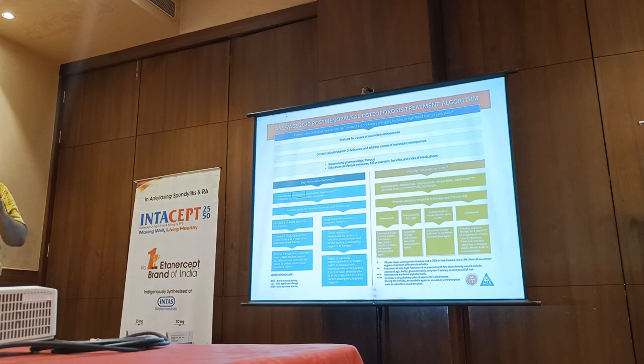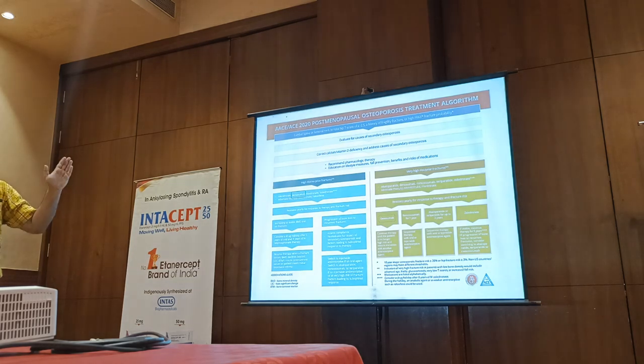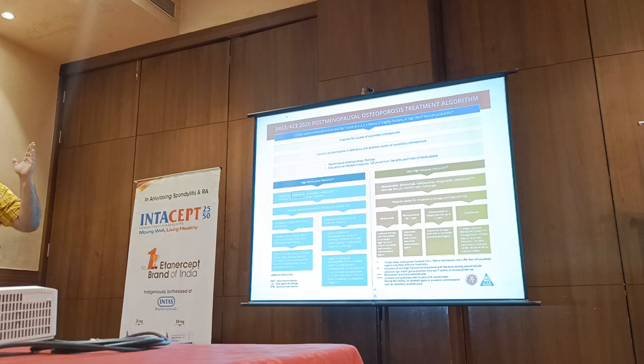So we can use either one, and as starting therapy, denosumab is found to be much superior in terms of efficacy as well as safety, and 10 years of data is available. On the other hand, when there is a high risk of fracture, we have to consider zoledronate, an injectable bisphosphonate, or abiraterone or teriparatide. When the patient is stable, we can have a drug holiday of 1 or 2 years and go again to denosumab, but not in case of zoledronic acid.